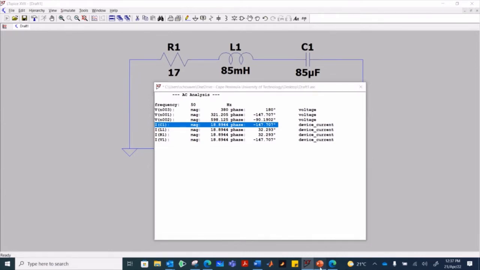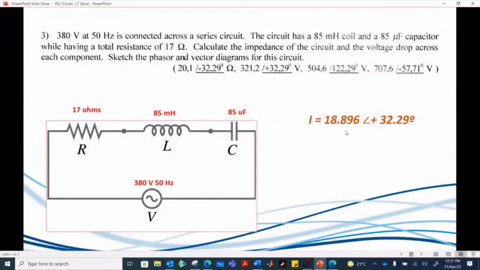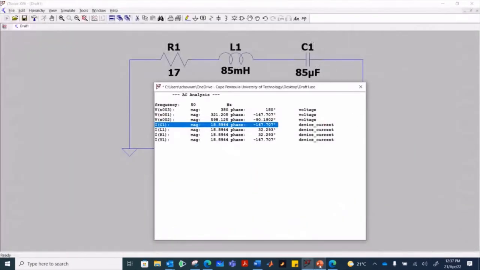And if we compare that to our total current in, I think that's exactly the same. Yeah. Cool. So that's 32. And this value is essentially 180 degrees out of phase compared to these values. But the magnitude is definitely correct with its corresponding phase angle.